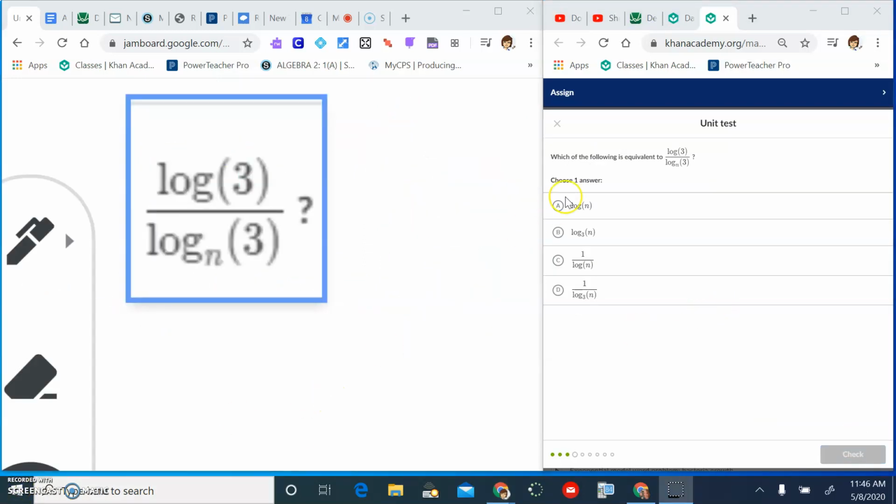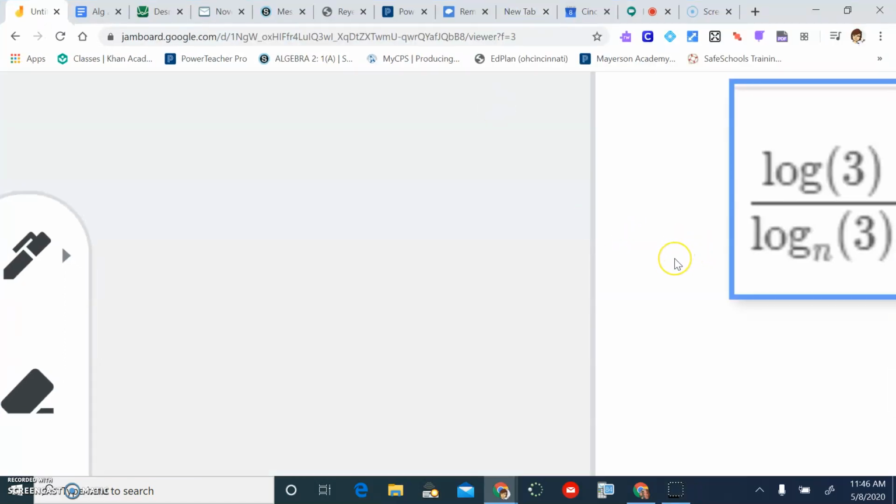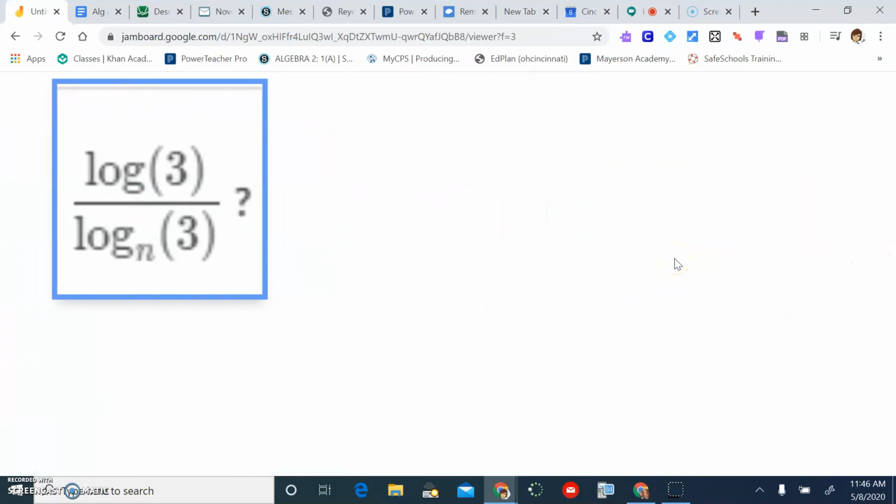Okay, so now this question is the one on this whole test that I think you're probably going to have a hard time with. There's going to be one out of these 9 questions that has to do with the change of base formula. See how these bases are different? This is log base 10. This is log base n. So you would have to know the change of base formula for this, and I kind of skipped over that, so I can unskip over it real quick.